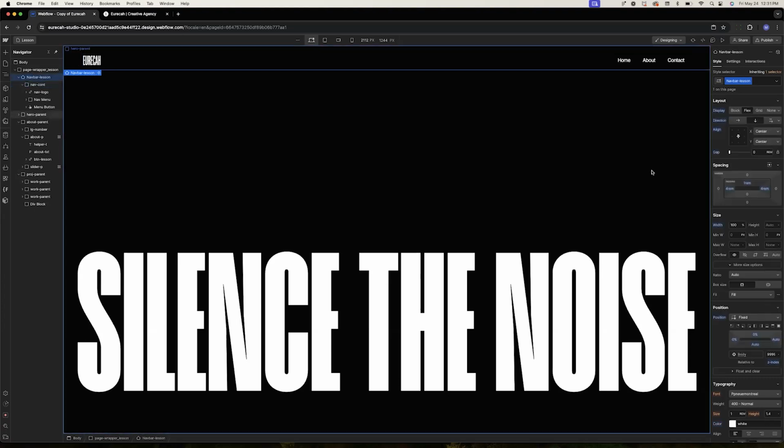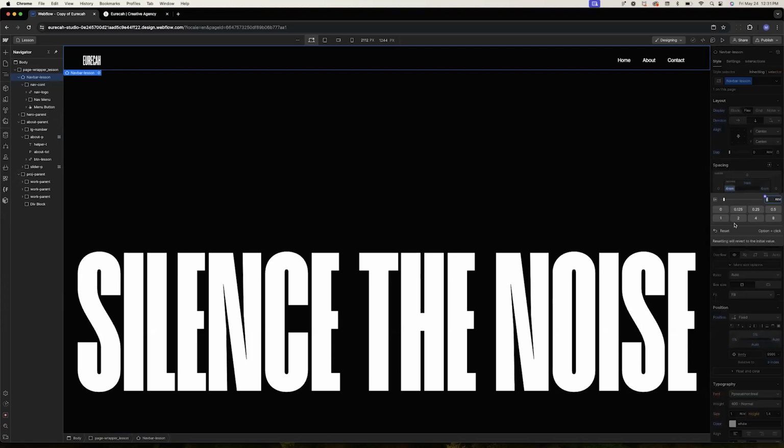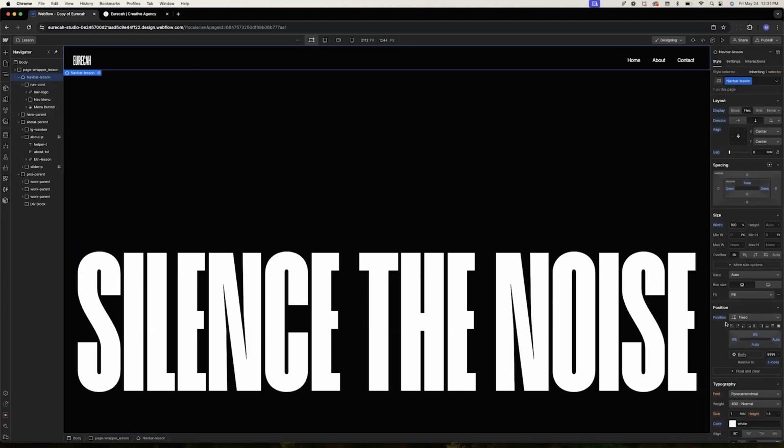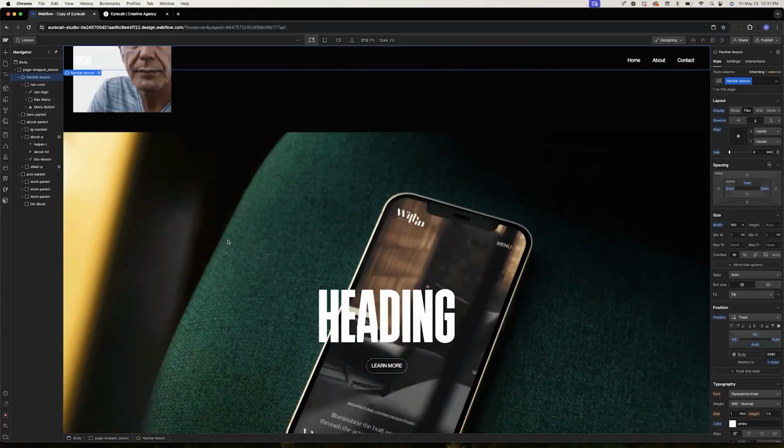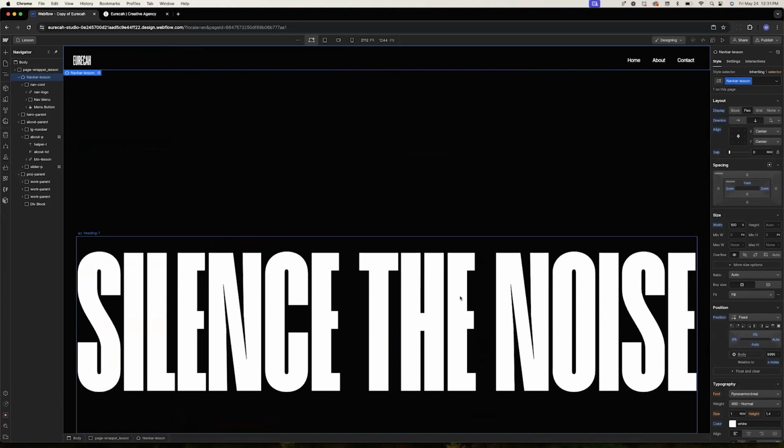This nav bar has a padding of 4 rem. I don't want that, I want 2. So let's do a 2 rem padding so everything's nice and aligned. And as you can see, this already has a preset position of fixed. What does that mean? That it's always going to be on the top. Another important thing is that if you want to use fixed on a nav bar, you always want to make sure that that nav bar is sitting in front of everything.